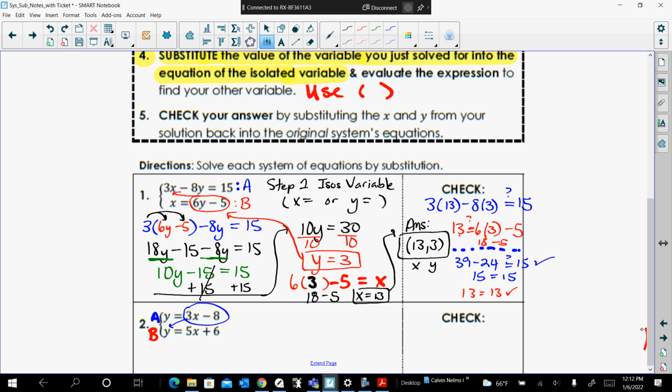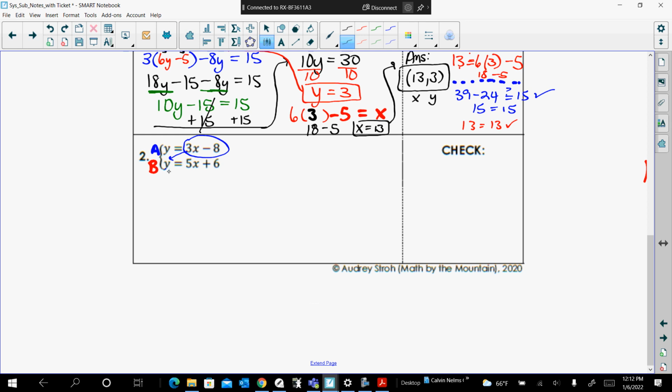So I'm going to just rewrite it, instead of writing y, I'm writing what's inside the circle. So that's just going to be 3x minus 8 equals 5x plus 6. Now we're going to solve for x. To do that, we should start with the smallest variable. So where do we start? Yep, and what do we do to this 3x? Subtract it from the 5x. All right, subtract 3x on both sides. The x's cancel. We now have negative 8 equals 2x plus 6.